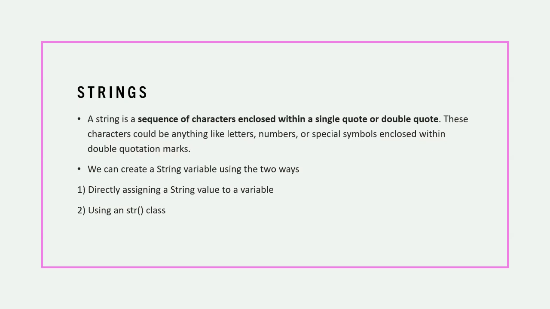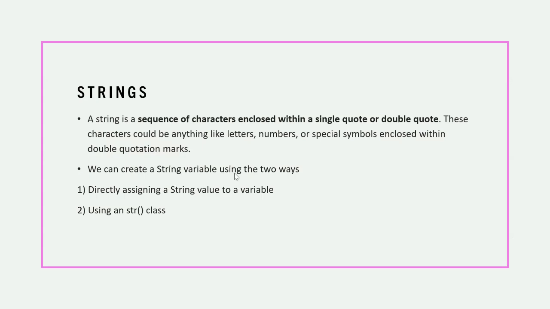Most of the time, if you ask coders, they are confused whether we have to give single quotes or double quotes. Then there is no confusion in the case of Python. You can use any one of them and it will eliminate any type of restrictions. Anyhow, these characters could be anything like letters, numbers, or special symbols enclosed within quotation marks. So anything which you enclose in double quotes or single quotes will act as a string. It doesn't matter what is the type of data. Is it letters, numbers, or special characters? Once it is within the quotes, it acts as a string. It will be represented as the string type.